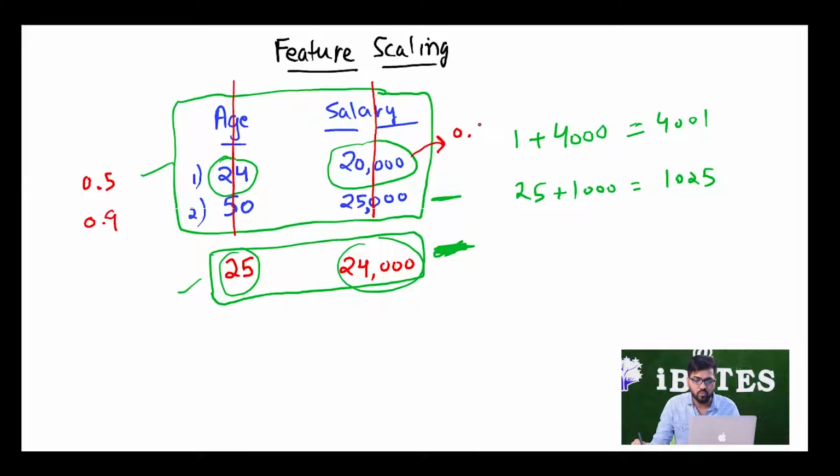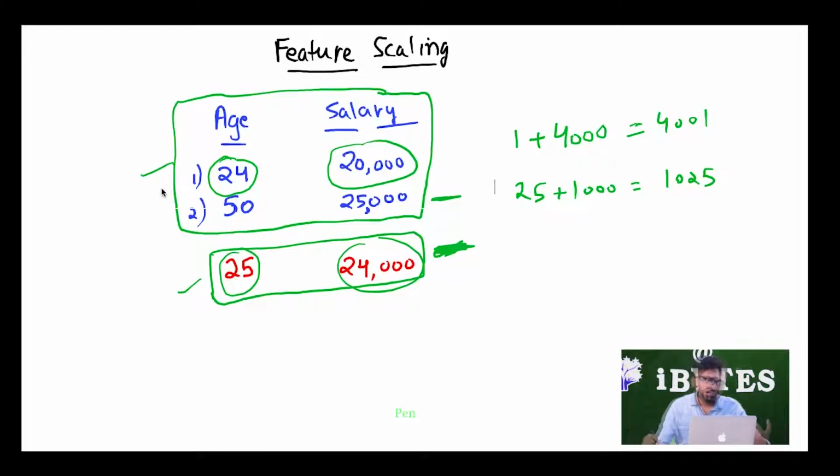Something on this line, and similarly take the salary also from 0 to 1. Let's say make it 0.7 and let's make this 0.87. Something on similar lines, so that the effect of one feature having a higher natural value just comes down. Just to compensate for that, we use something known as feature scaling. So feature scaling is a very important part of our problems. Why do we have to do that? Just to make sure that the features which have naturally high values should not overpower my other features.